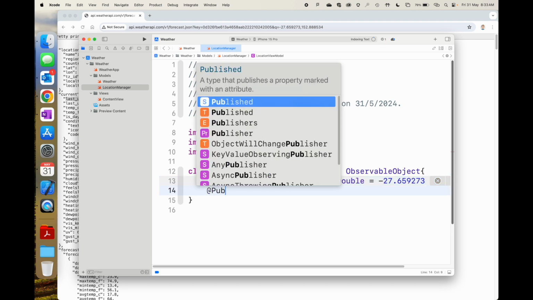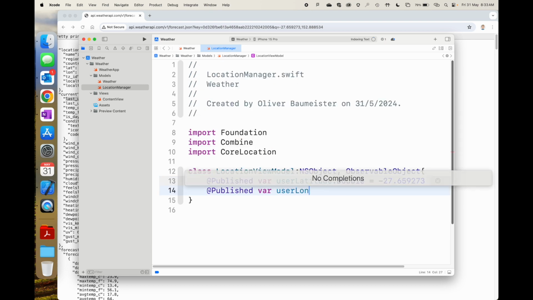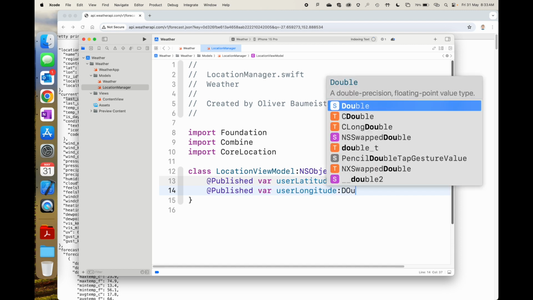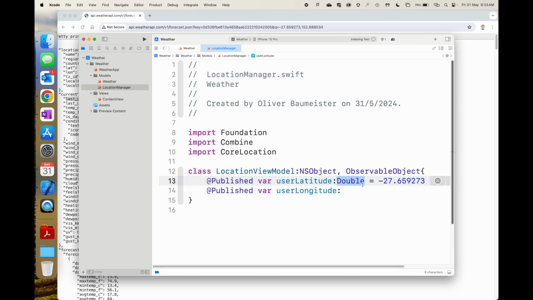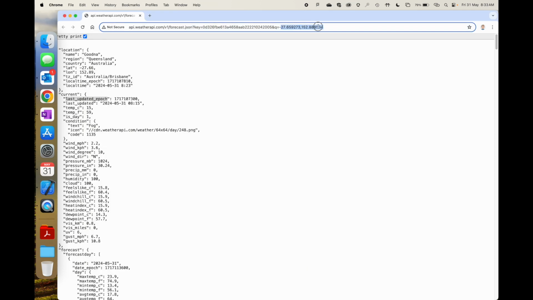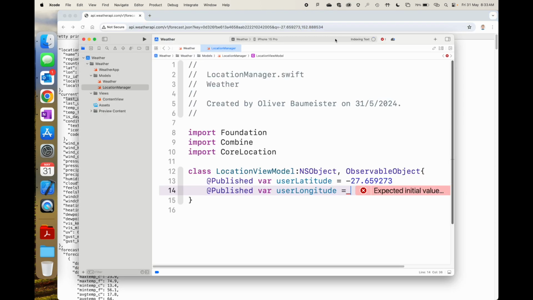And then @Published var userLongitude as a Double. Technically, you don't need to typecast because we're already sharing it as a double. And my default longitude will be just this classroom. Again, you can actually put that to 0 and then say if it's 0, then just show no location set.